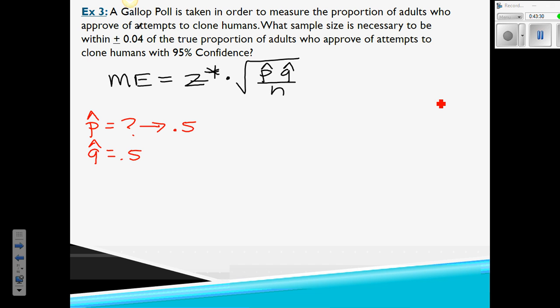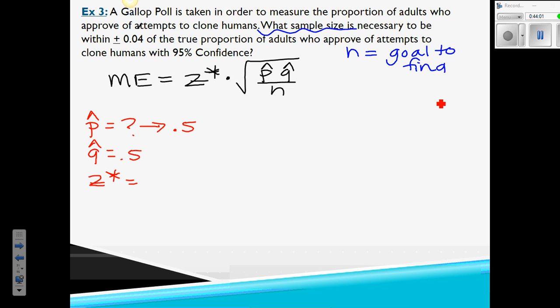What else do you know? So I've got the numerator taken care of. Remember, you're trying to figure out what sample size, right? So n is going to be what our goal is to find. You guys agree that's our goal? So we're trying to find n. We don't know n, we know p hat, q hat. Do we know z star and the margin of error? Because we need all the other variables to have numbers.